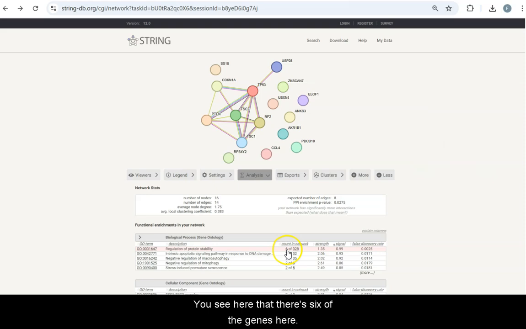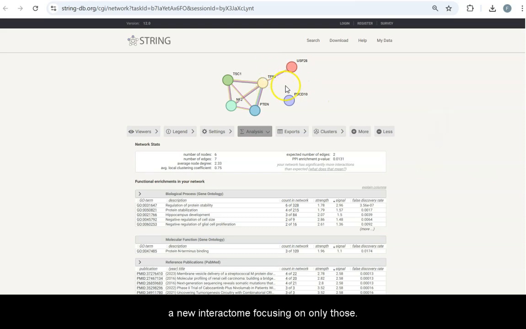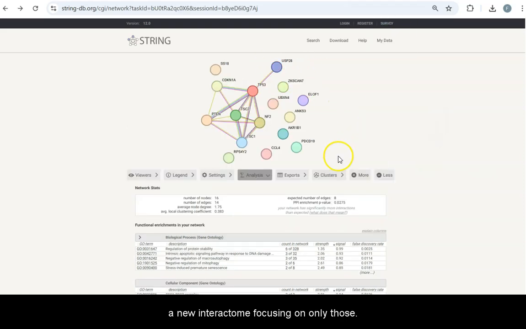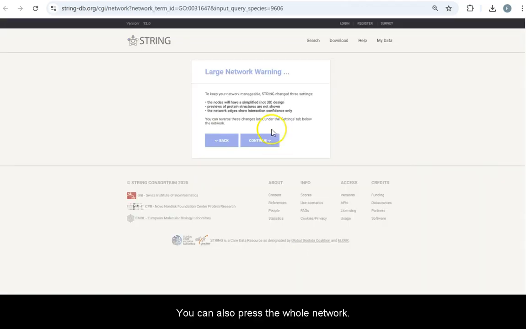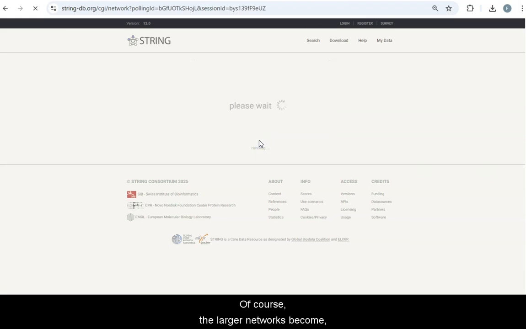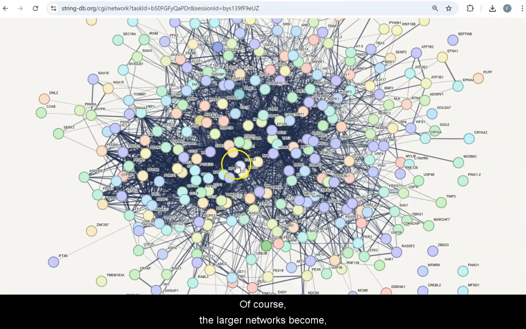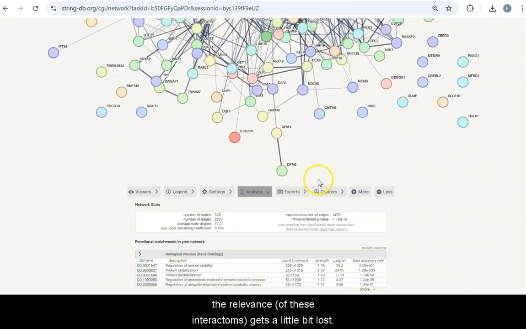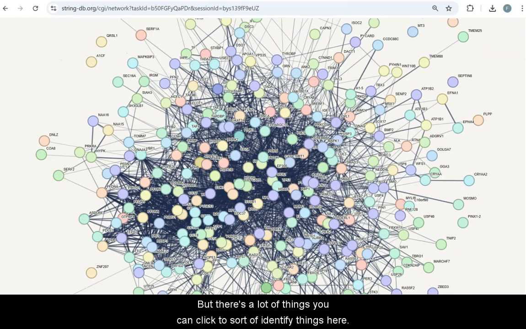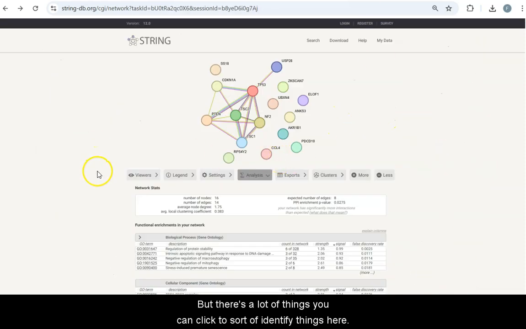You see here that there's 6 of the genes here, and again these are the 6 genes that were found in this network, and you can press either of these to make a new interactome with those. You can also press the whole network. Of course, the larger networks become, the more the relevance gets a little bit lost. But there's a lot of things you can click to identify things here.